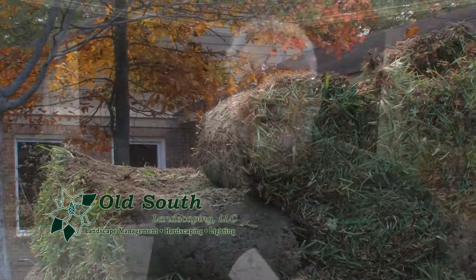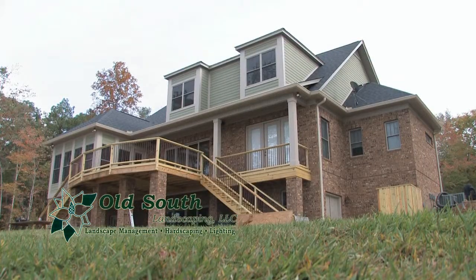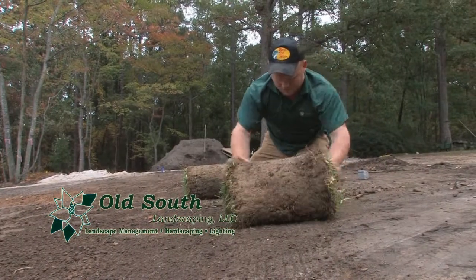On the subject of sod, this particular project we used St. Augustine, which is a thick blade grass, and it's very cushioning when you're walking on it, so it has some benefit to the owner for that.